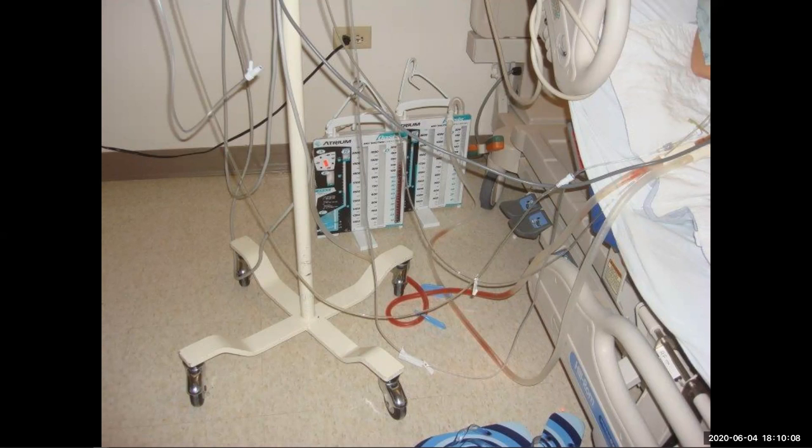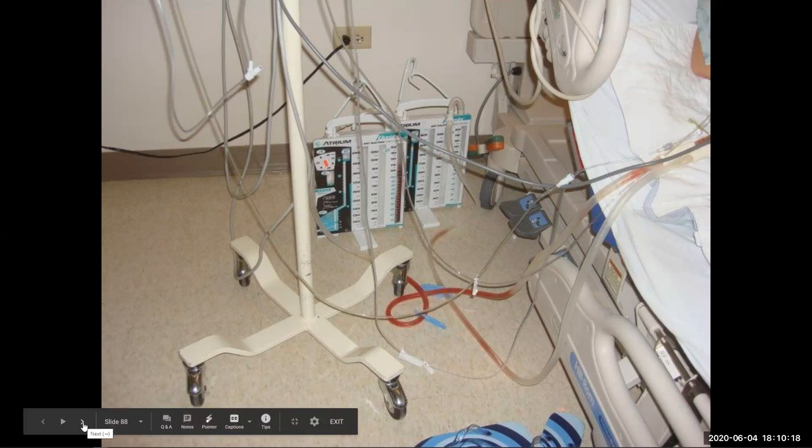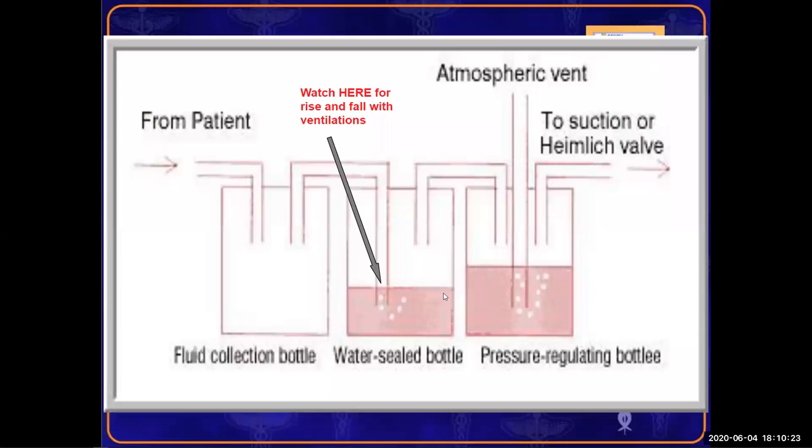So if there's any questions about checking the chest tube function, make it simple and think about how it was old school. It was three separate devices like these, because these are the same things just in that one package, okay? You have a collection chamber, where if there's any blood, like a hemothorax, it accumulates in here. All right. And then we have the water seal, which is basically our safety seal to keep air from coming from the outside world into my patient. So it's like a one-way valve. And then we have this pressure regulating container.